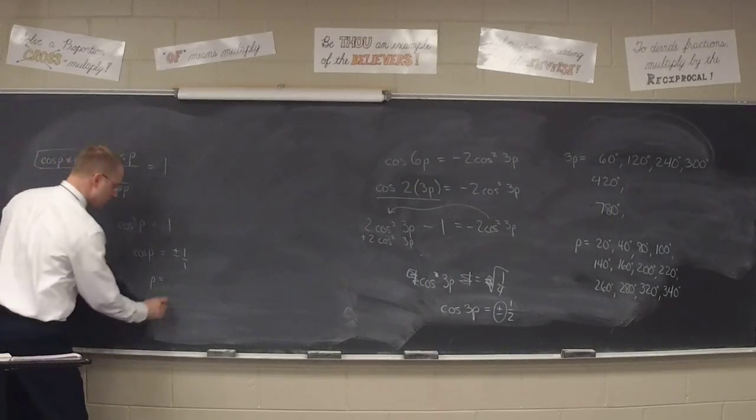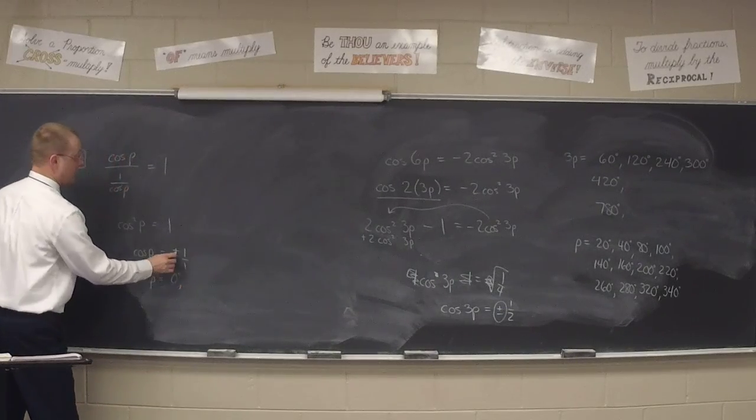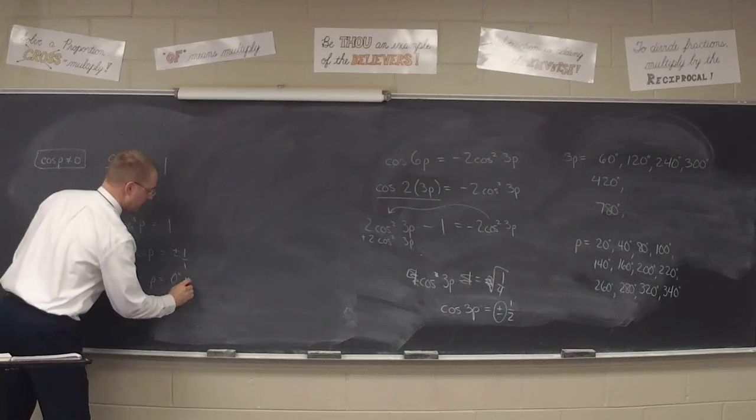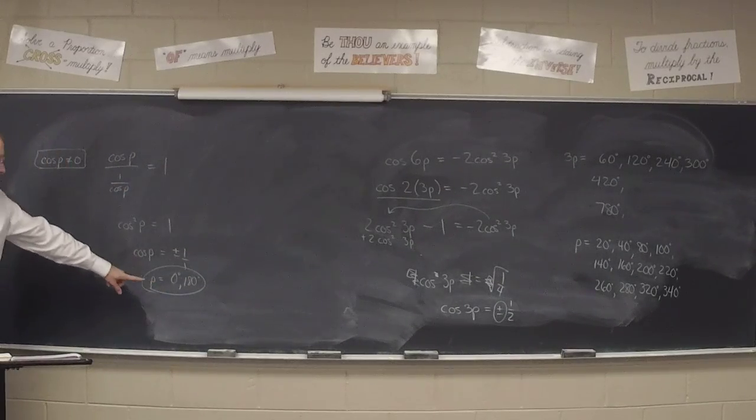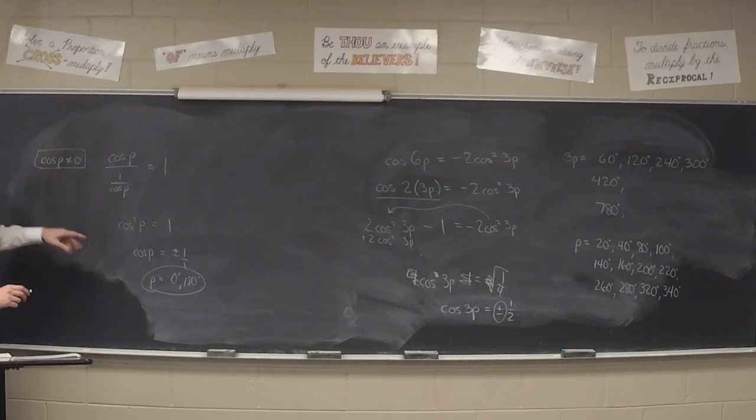And because of the negative, 180. And we're done. By the way, the cosine of these angles equals 1. The cosine of these angles doesn't equal 0. Both answers are good to go. It checks. No double angle in this one. They just threw it in there to give us a bit of a break from double angle.